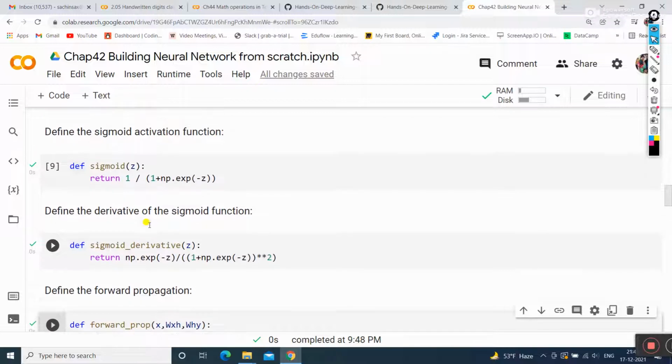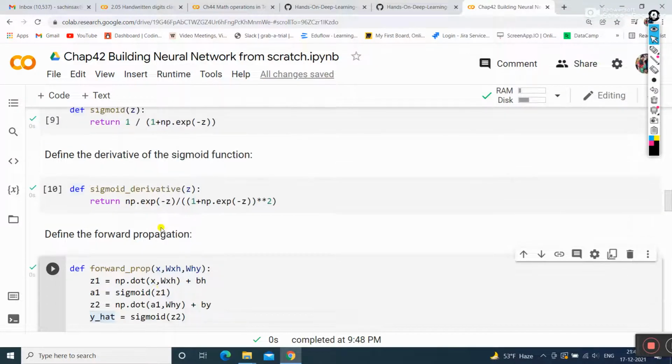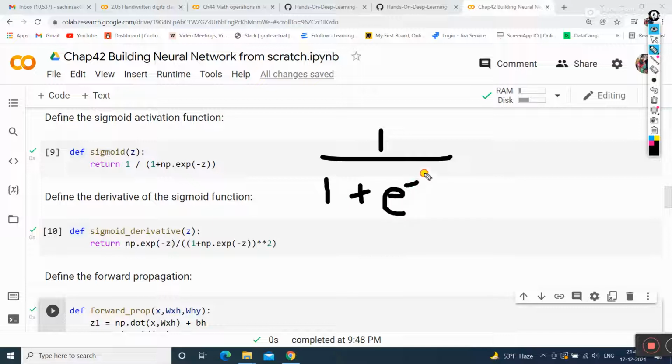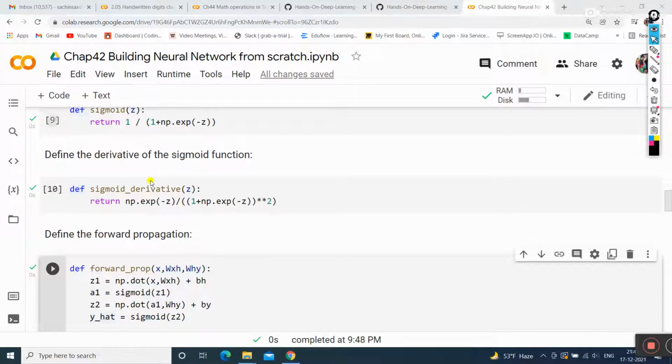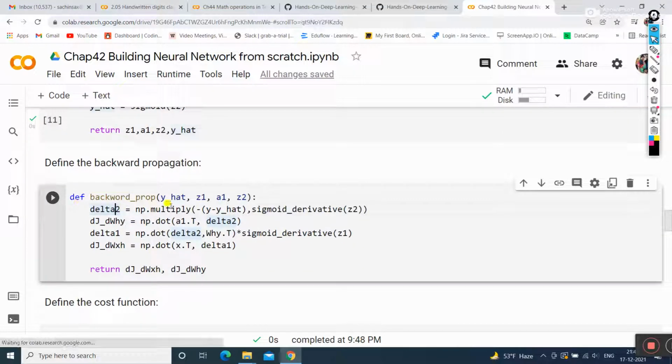What is the sigmoid function over there? That is this function. You can write it like 1 upon 1 plus e raised to the power minus z. So this function can be written simply like this, and then we have the derivative, which we will use in the backward propagation.